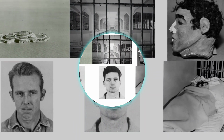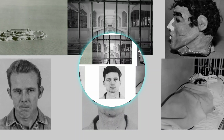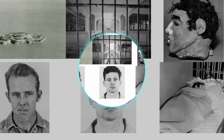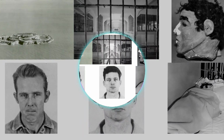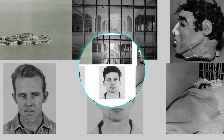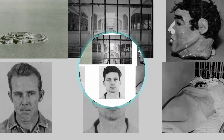Inside Alcatraz. It apparently started when they found some old saw blades, just lying around or maybe smuggled. Hard to say for sure how they got them, but those blades were key. They used them along with a homemade drill. Get this, made from a vacuum cleaner motor. Seriously, a vacuum cleaner motor? Yep. They used that stuff to slowly, painstakingly chip away and enlarge the air vents in their cells.